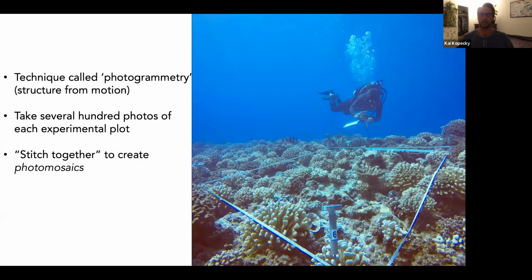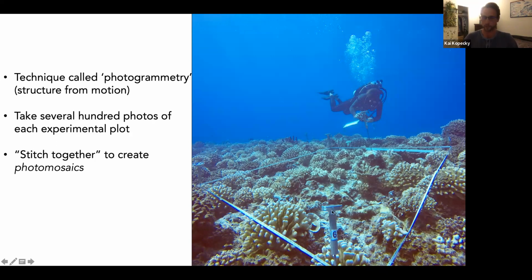So then what I did is, over the last 4 years, I've been tracking the recovery of the plots where I removed the dead coral and comparing that with places where the dead coral is still there. I'm using a technique called photogrammetry. That's a fancy word for using photographs to make measurements. So what I'll do is I have one of these plots, about 2 meters on each side, just a little square on the reef.